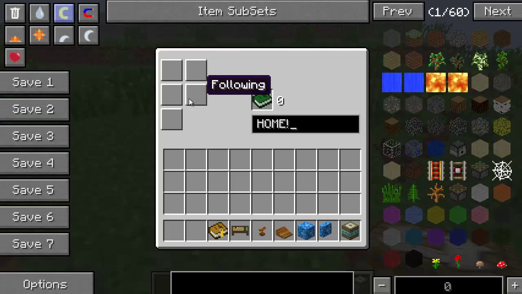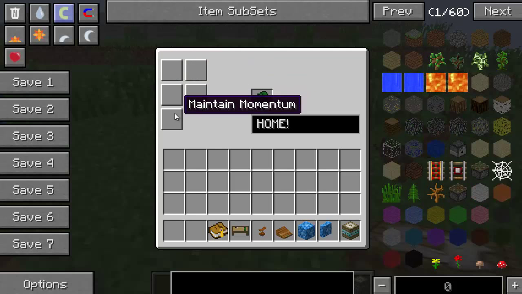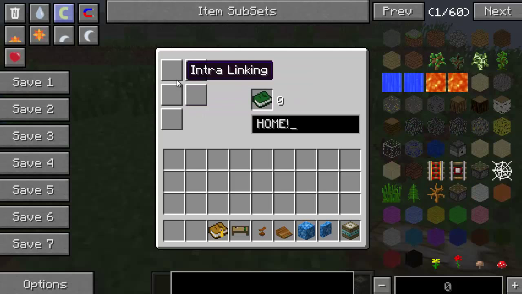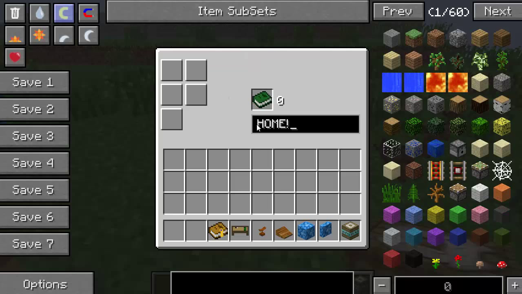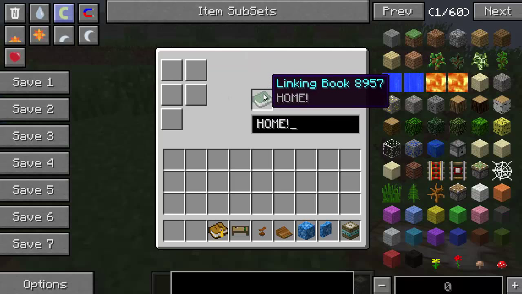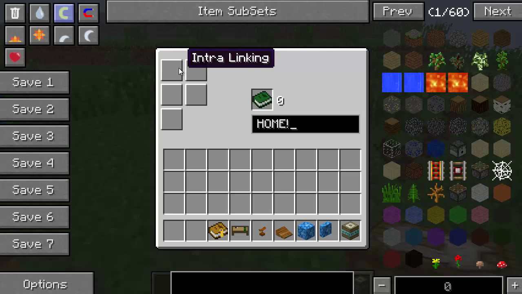basically you use these features here, and you've got intralinking, which links it between different ages. So it allows you to use a linking book that's created in the same age you're in. So basically, it means I can use this linking book in the same dimension it's created in, so I could use it now, potentially, if I were to do that.